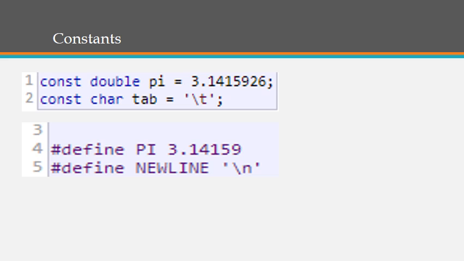If a semicolon is included in the line, it is part of the replacement sequence and is also included in the replaced occurrences.